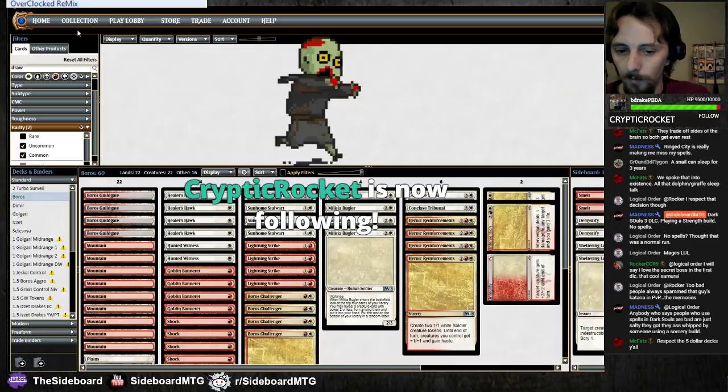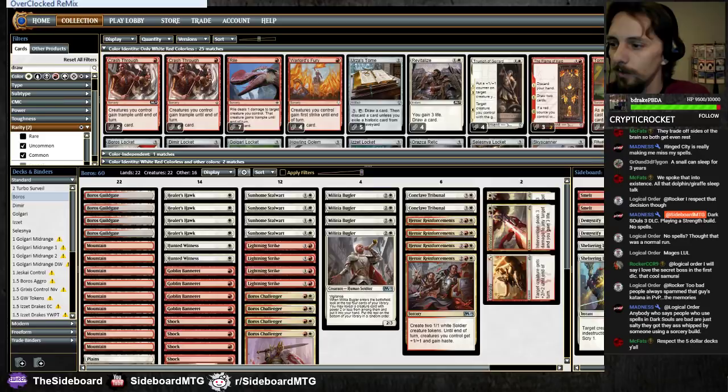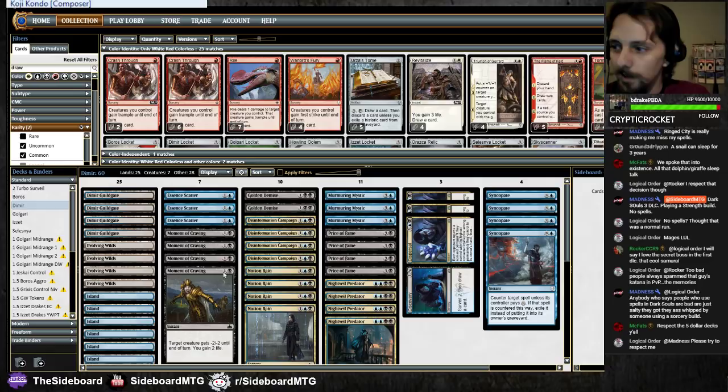Right? I mean, we had some good times right there. Next, we're going into, what have I got? Dimir. Wow, Selesnya's last on the list. All right, so this is a Dimir deck.